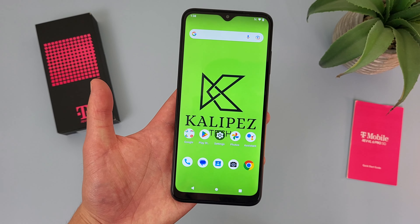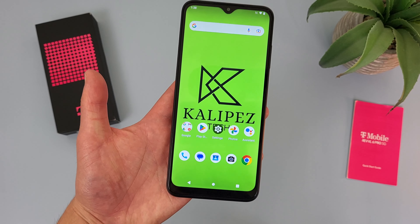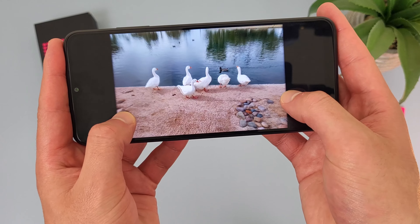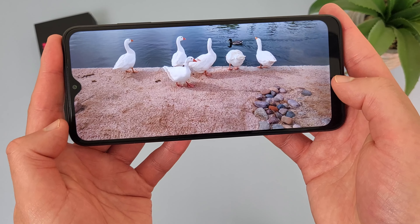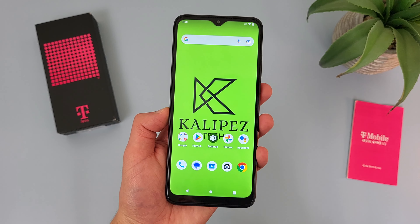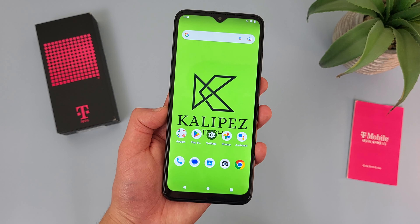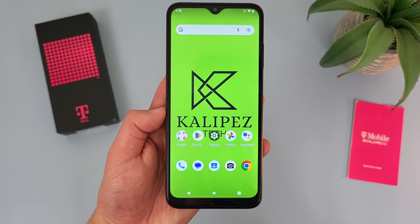And in addition to the size, with a 20.5x9 aspect ratio, we are getting a really tall and narrow form factor. So if you're doing something in landscape mode, you're going to get a more immersive experience, and things are going to look a little bit nicer and more cinematic. And if you're reading, browsing the web, using social media, stuff like that, with a taller and more narrow form factor like this, you can fit more content on the screen without having to scroll as much.